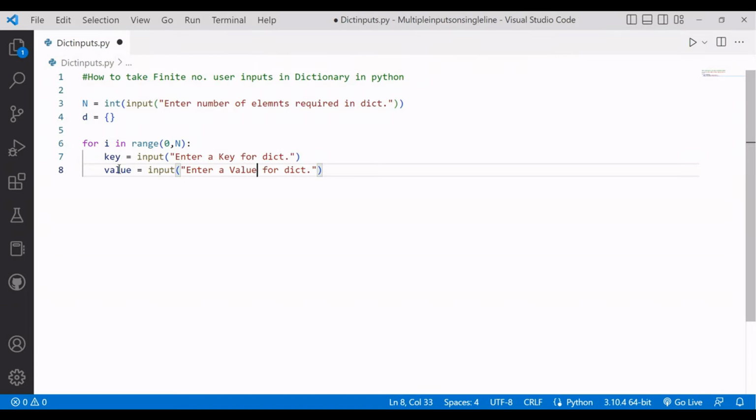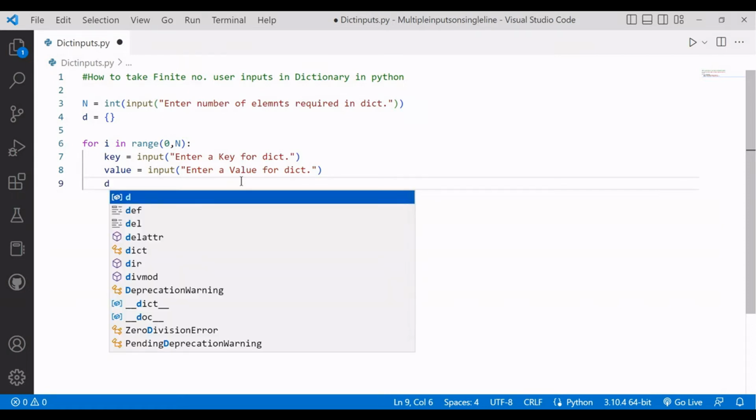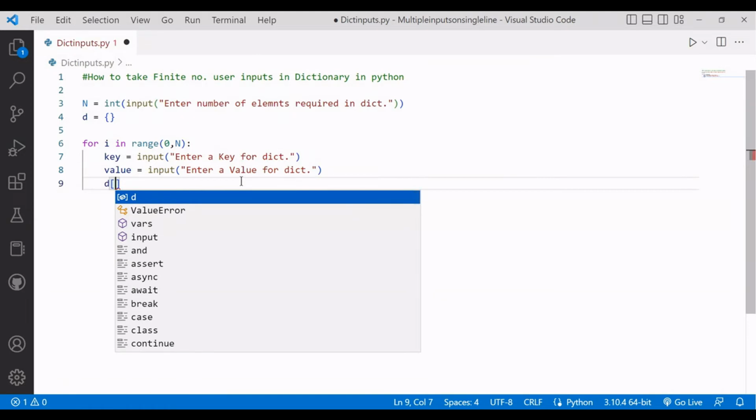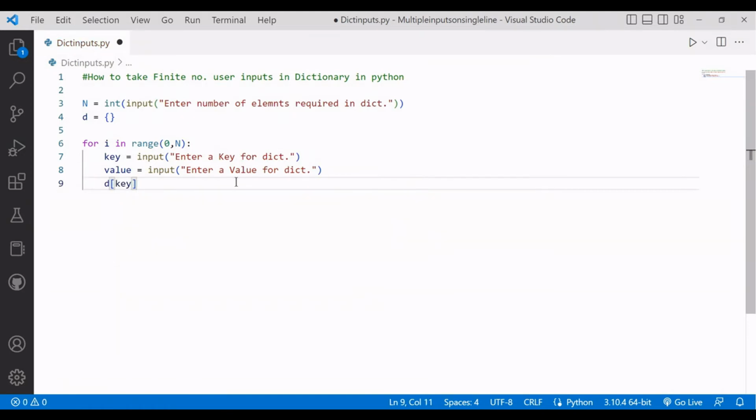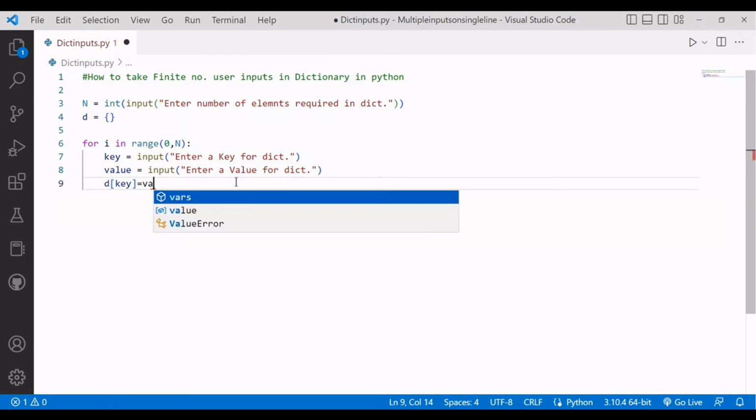Now I want to bind this key and value in this dictionary. So here is the syntax to bind this key and value into the dictionary. So write here d for that particular dictionary, and then the key as input here, and then is equal to value.